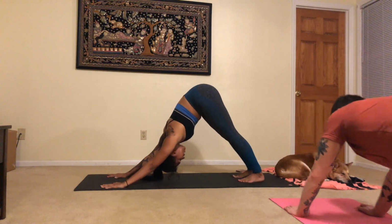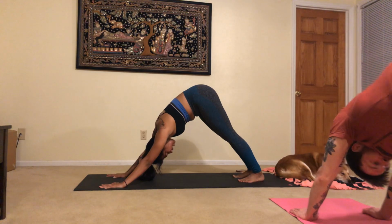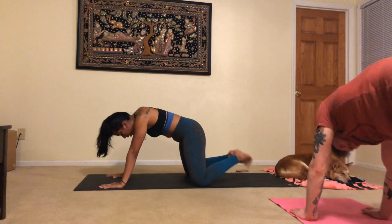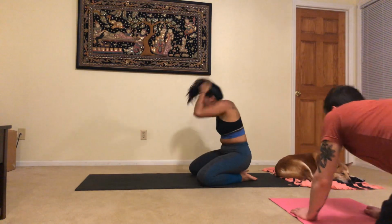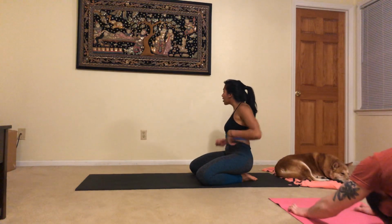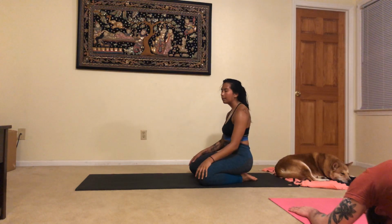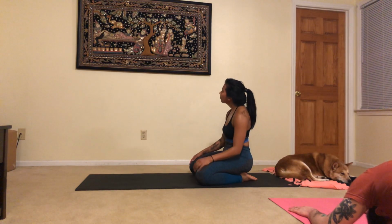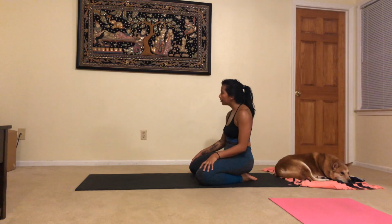Left foot meets the right. Take an inhale through your nose. Exhale through your nose. Child's pose. Drop your hips. Knees to the mat. Sink your hips towards your heels. Take a moment. Wipe down. Grab water. Maybe you're still flowing. And breathe. Two more breaths.